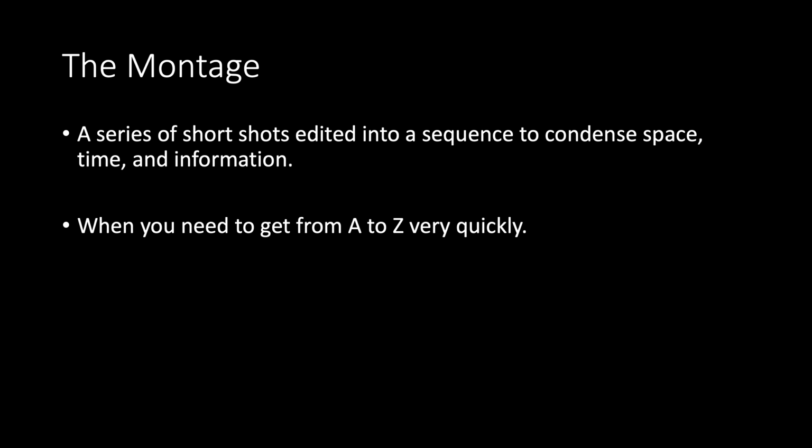Then we have the montage. So a montage is a series of short shots edited into a sequence to condense space, time, and information. It's when you need to get from A to Z very quickly. So I have just included a clip from, well, it's probably the most famous montage in all of cinema, and it's the one from the first Rocky movie. So Rocky, he needs to get strong very fast. He needs to get trained very fast. Well, this movie's probably only like 90 minutes. We don't want to see all that. How can we get him really strong and prepared? Well, we need a montage.